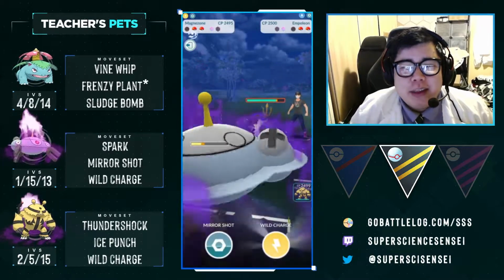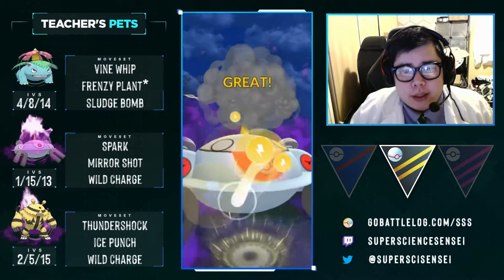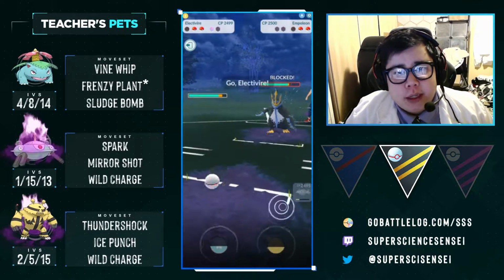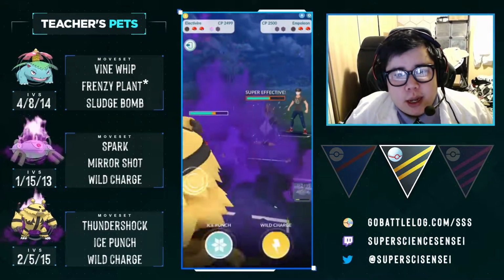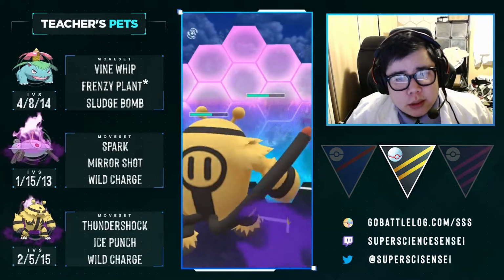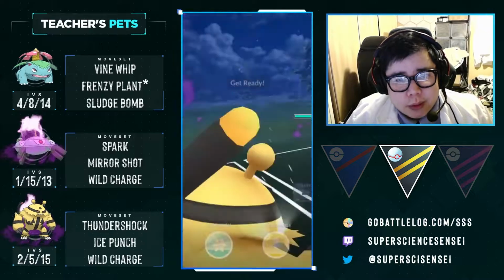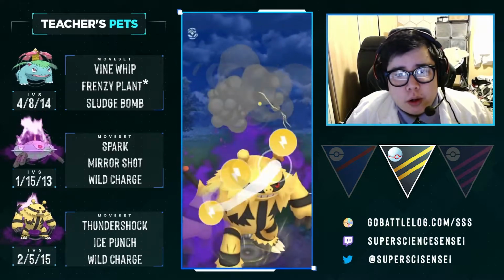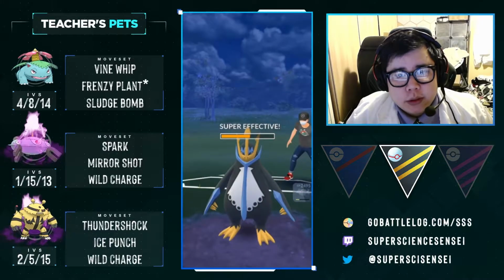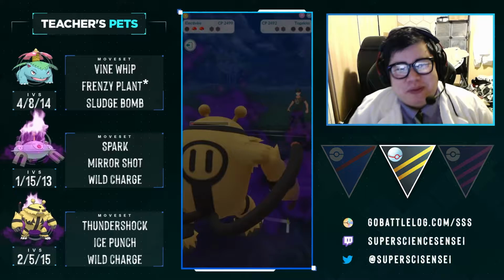They have the Empoleon, so we're going to Wild Charge to get this shield off right away or kill it. And then we're going to switch right away to our Electivire to finish this sucker off. They have no shields left. We have a shield up. We can just farm and farm and farm. Granted, look at how much that Empoleon Waterfall damage is. Like, look at that. That's all fast move damage. Amazing. So we throw the Wild Charge at the Empoleon. That Empoleon's gone. And we farm down the Togekiss with 1 HP left.